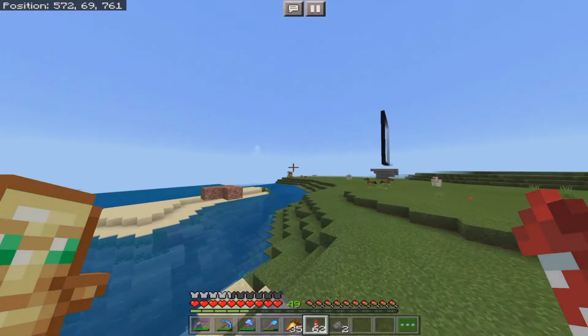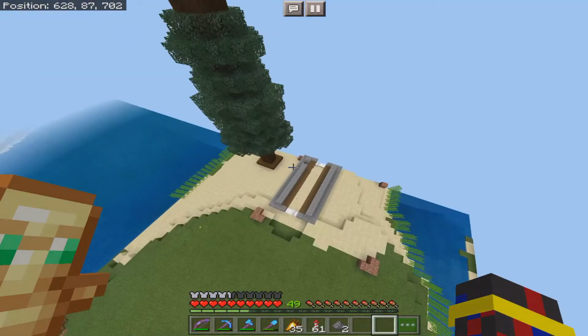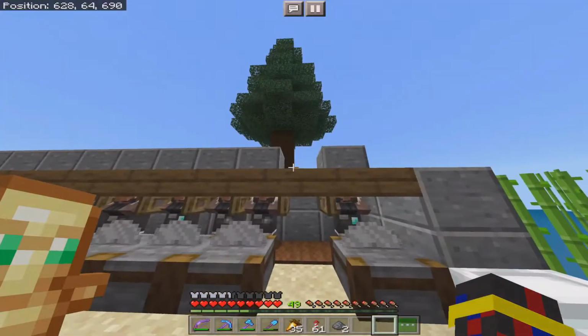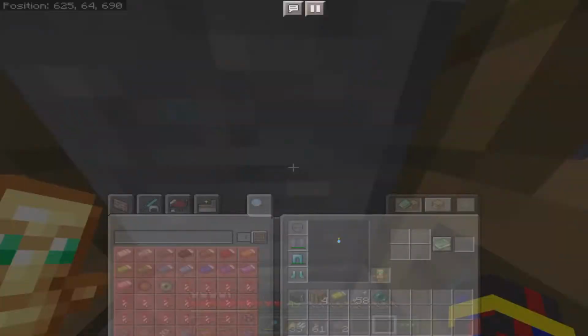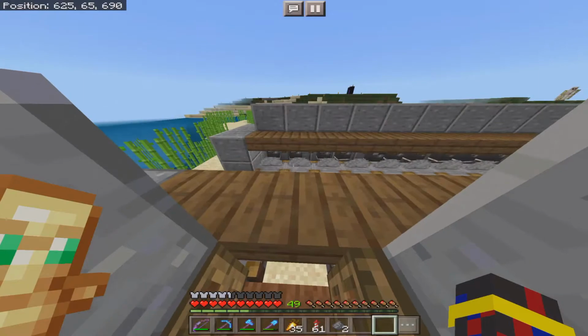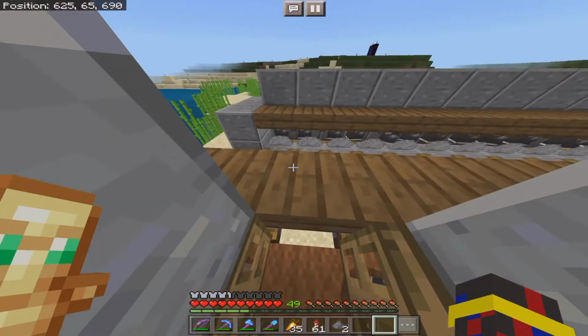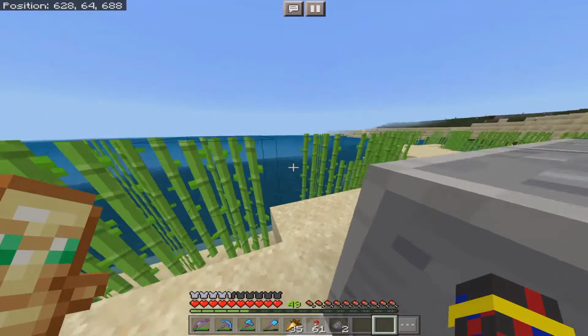Over here, I got rid of the cartographer, and then over this side, all the stonemasons, except for one guy who unfortunately died because I got stuck in here. I got stuck in here, and there was a block here, so I couldn't jump. So I couldn't jump to activate my elytra to fly out, so I accidentally ended up holding back my bow, and then I couldn't do anything about that.